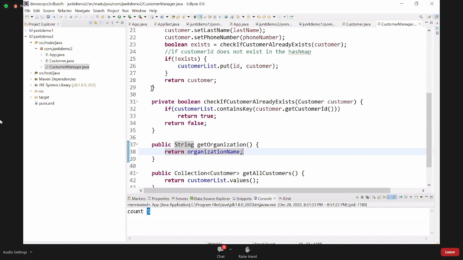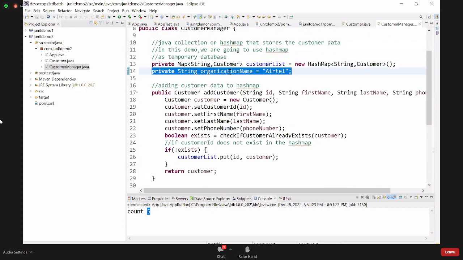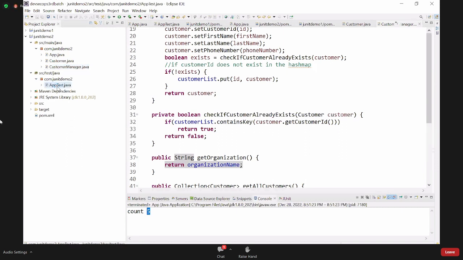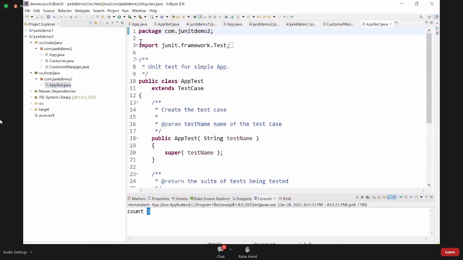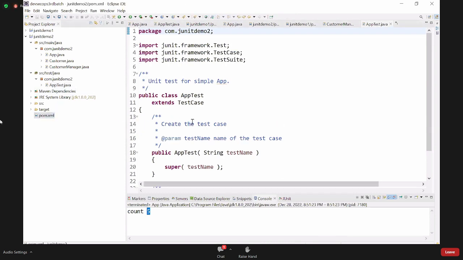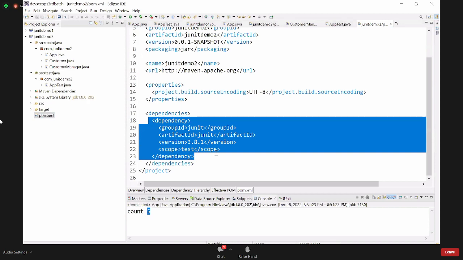So now what I'll do is let me now write the test code now. So here I'm just adding an organization. Okay. So that these customers belong to this organization. Now let me write now test code for that. Okay, remove all this. So we don't want to use, this is your older version, but we are using the latest. Okay, we have to update to the latest version.